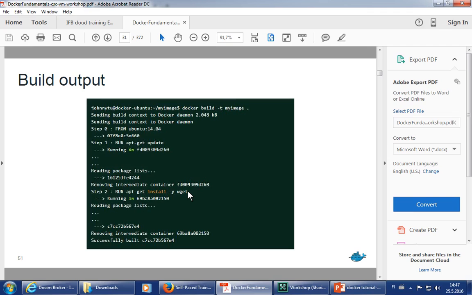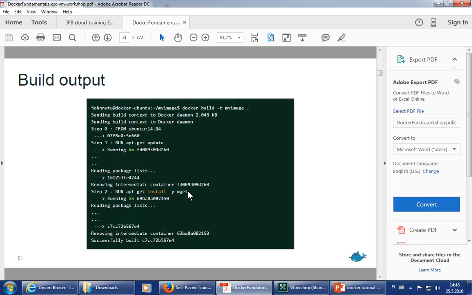Yeah, but when the final image is built, all of the intermediate containers will be removed. They will not be inside the image, but they will be stored in the cache of the system, actually. Yes. I don't want to go through the details here because of the time, but I will say it very quickly. If you rebuild the image, for example, if you change one of these commands, now we have 3 commands. One is FROM, one is RUN to install curl, and another one is RUN to install vim. If you want to modify only the last one, so instead of installing vim at the end, you want to install R or Emacs or whatever, and you build the image again, the first commands are the same, so it will not go through them because they are stored in the cache of the Docker engine. It will build only the last one.